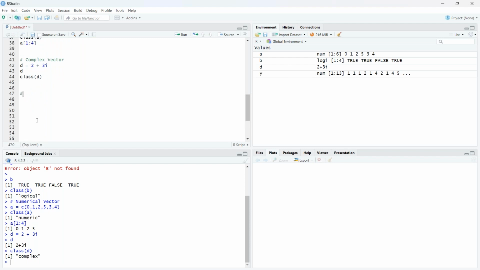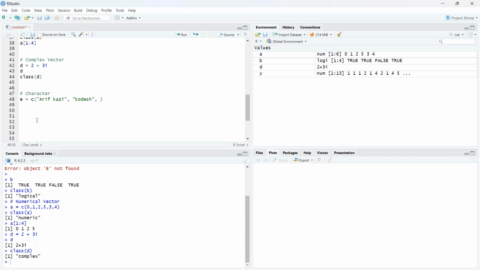Now the next one is nothing but the character. If you're talking about the character, you add any characters. You can say like this, Arif is there. Then the second one, Kodesh is there.